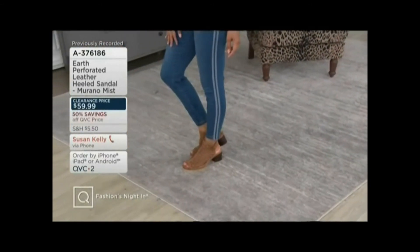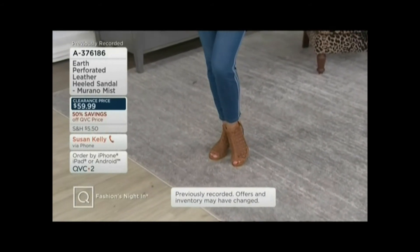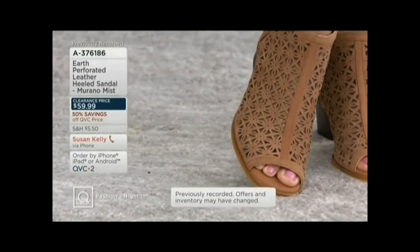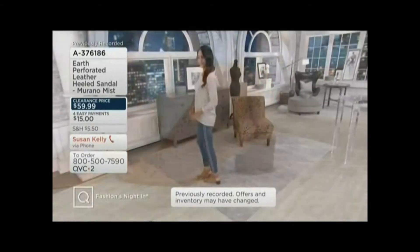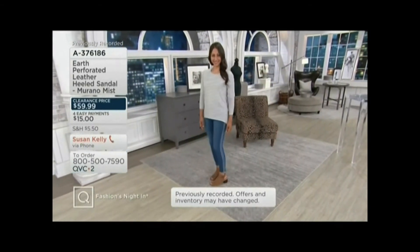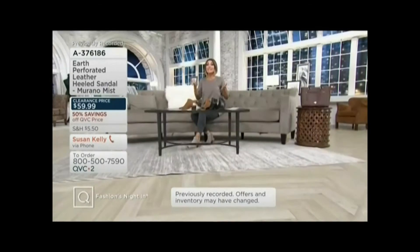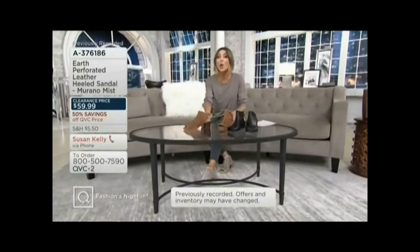This really can be worn now — you can wear it with shorts, you can wear it with a maxi dress. But I love that no matter what starts to come out in the stores and what we start to see in the fashion magazines for September and October, the shooty, the booty, whatever you want to call it, it's here to stay. So we know that tonight for a $15 easy pay, we will be stylish, on trend, and comfortable wearing this shoe for the fall season.